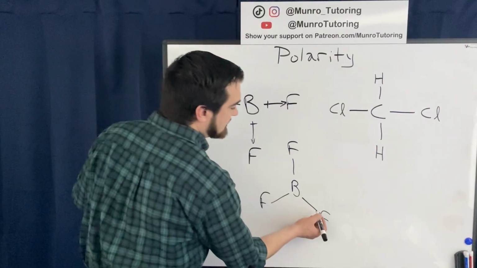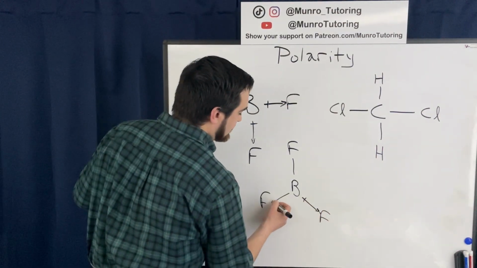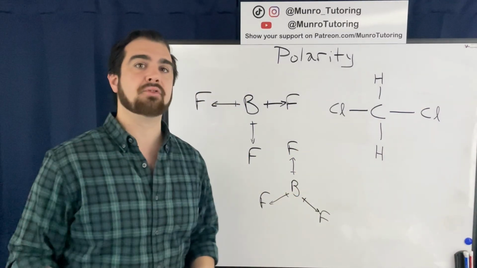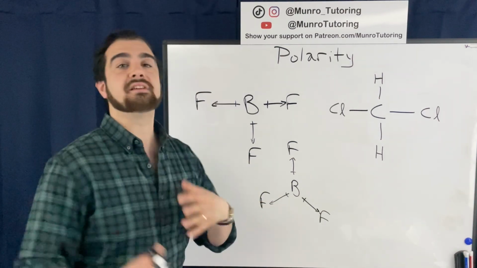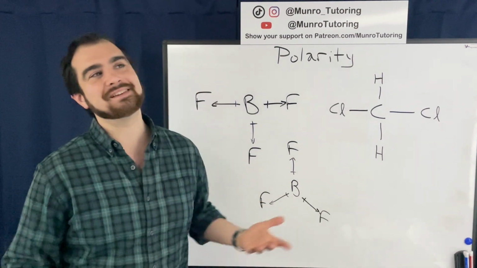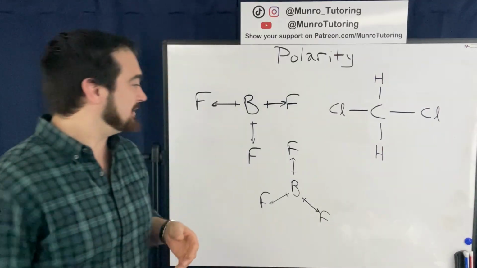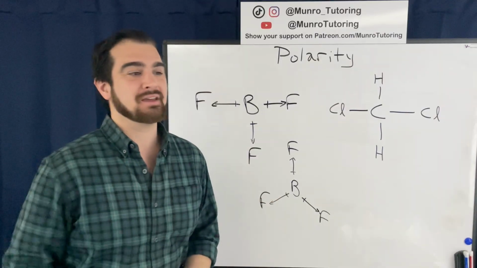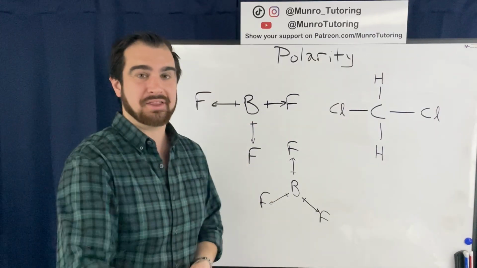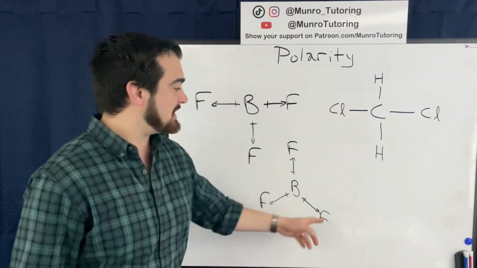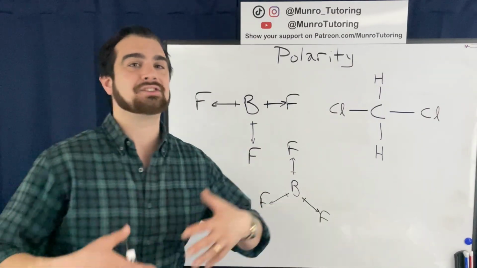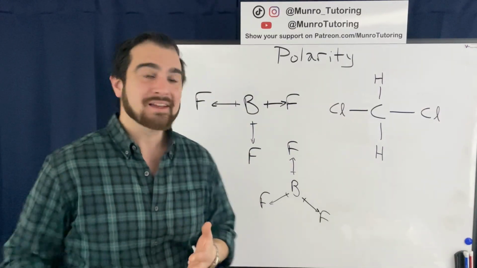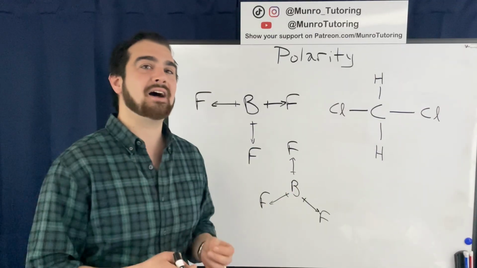And then if we draw our bond dipole moments, we can see that due to this symmetry, and it's trigonal planar, meaning it truly is flat like it is on the board, these dipole moments are going to cancel each other out. And so the idea is, if you had 3 guys and you tied 3 ropes to some center point, and the guys are all the exact same strength, is that going to move one way or the other? And the answer is no. If they all have the same strength and they're all pulling in this symmetrical fashion, it's all going to cancel out, and there's not going to be any winner in this 3-way tug of war, right? So that means that this molecule is non-polar.